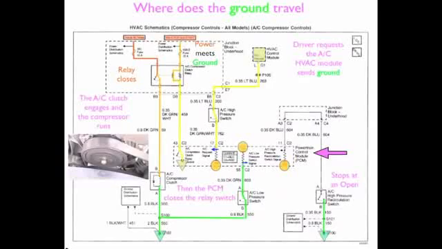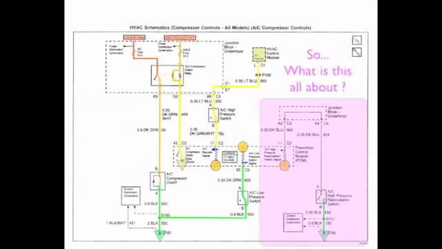Now, of course, electricity is so fast, all of that happens in a split second. I've just slowed it down so that we can see the mechanics of it. Now, what's all this about on the right side of the circuit? We've got an AC high pressure recirculation switch. High pressure. So, if pressure builds to above approximately 350 psi, this switch, which is now open, is going to be closed by pressure. The switch will close.